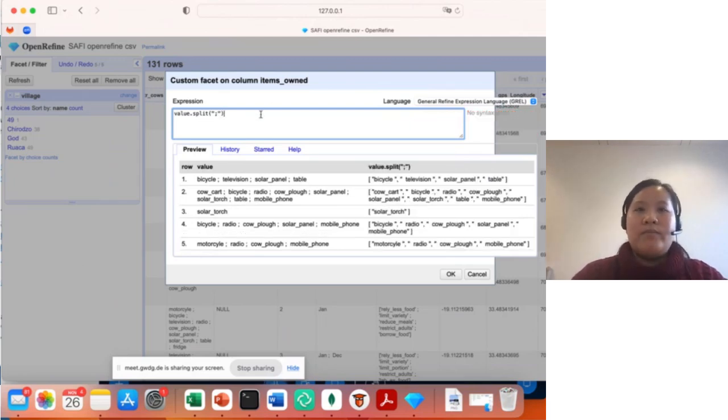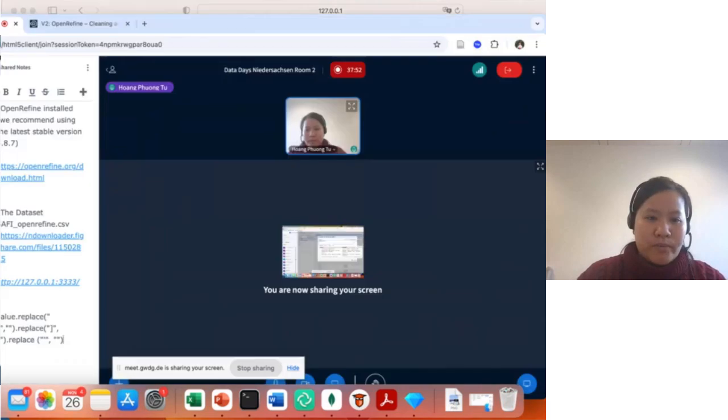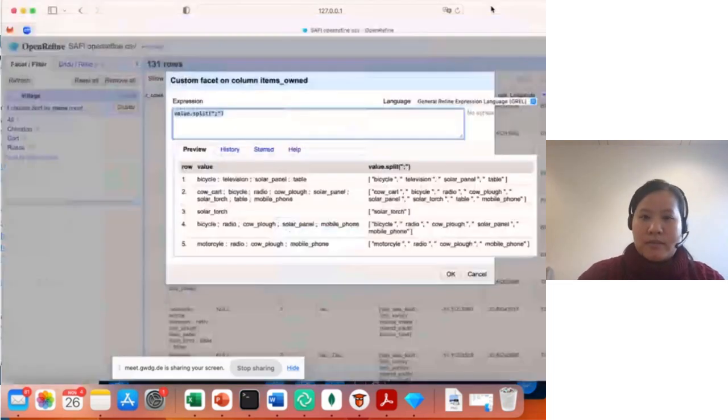Which means split the list of items into individual values using semicolon as the delimiter. So I will copy this code here for you. Here's the expression, value.split. And then after that, click OK.